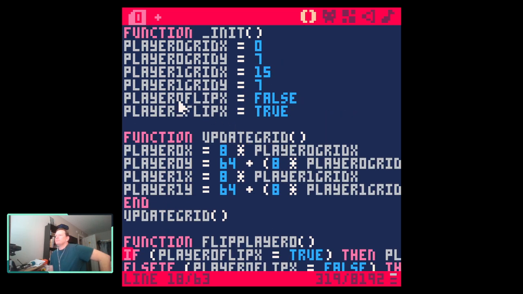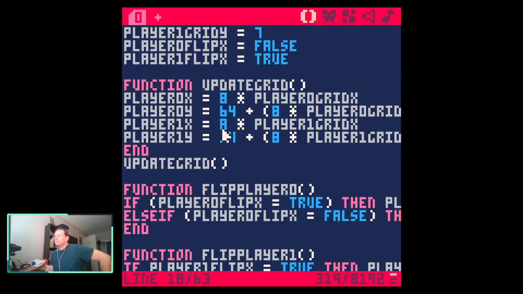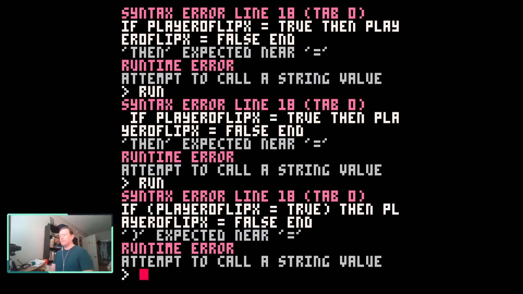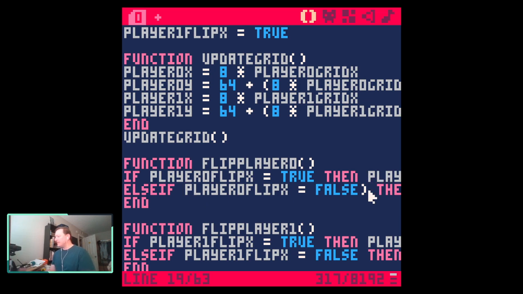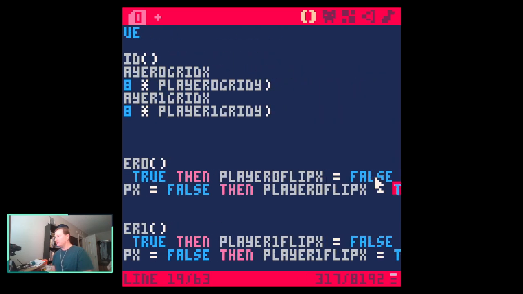I guess I am a little confused by what it means all the way. So maybe through explaining it to me, you'll figure out what's wrong. Because I guess I'm not really understanding the command so much. It sounds like if it's flipped, then flip it, and if it's not, then flip it. Well, basically, it just seems like all this function would do, if I get it working properly, is, I'm going to get rid of these parentheses, to take whatever value it is. If it's true, then make it false. If it's false, then make it true.